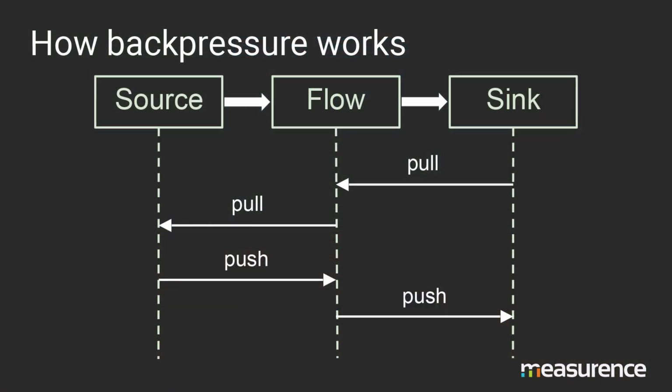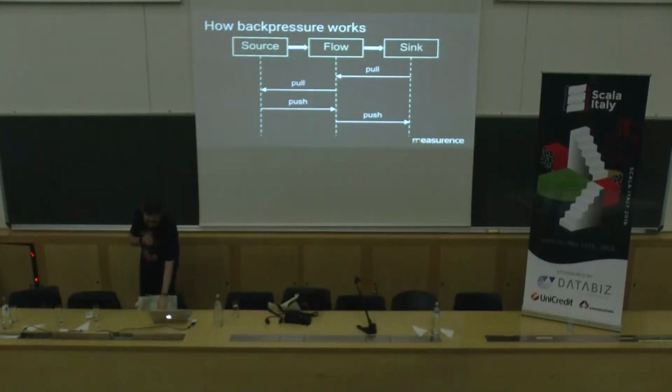This is how the stream actually runs. So we have the data that goes from the source to the sink. But actually, before any one of these pieces can send something down the stream using the push call, it has to receive a pull call from the pieces that are downstream. This is the foundation of back pressure, because this way a downstream piece will never be overloaded, because it will only receive the data it is ready to process.